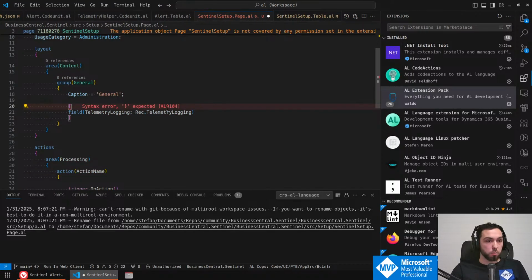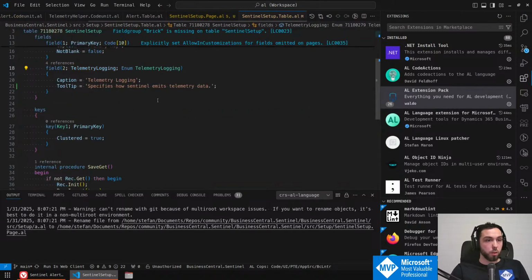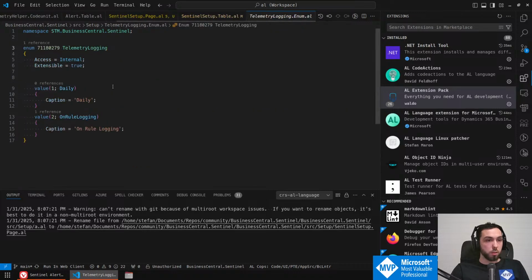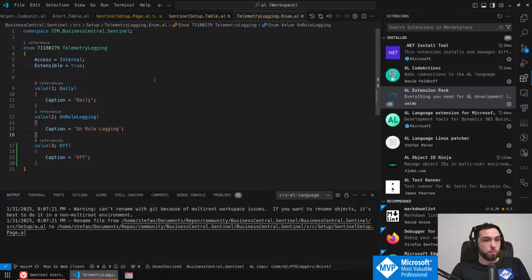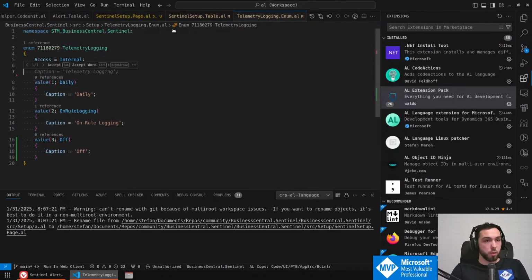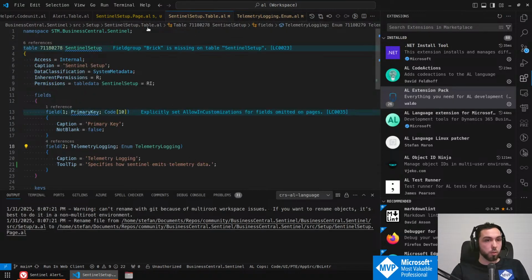And I think this currently just supports daily and OnRule logging, and by default is daily. I can switch it to OnRule logging, but I also want to enable off. Because if you don't want to send any data, you shouldn't be forced to.